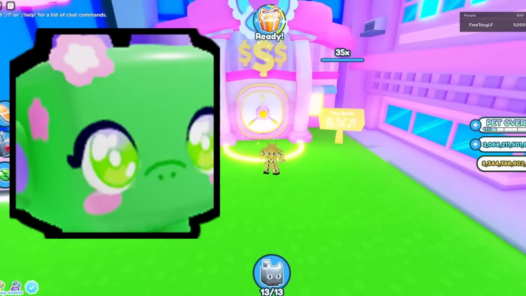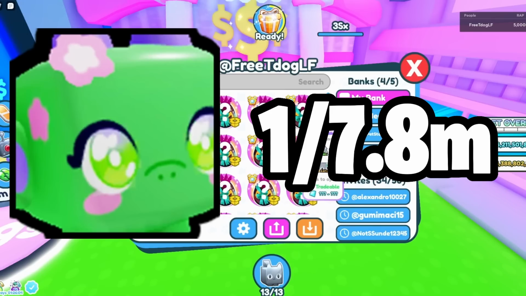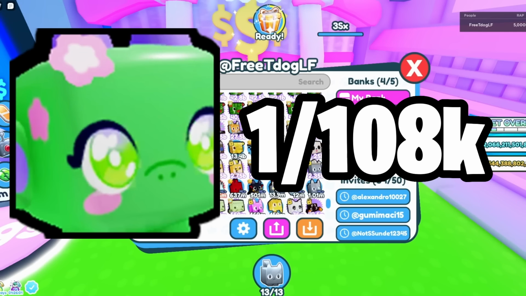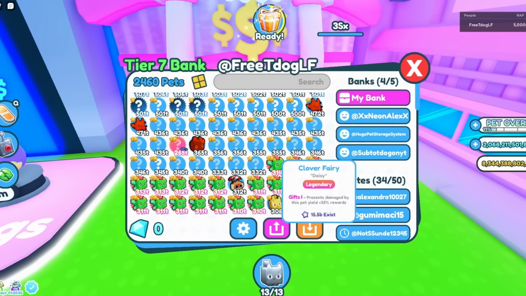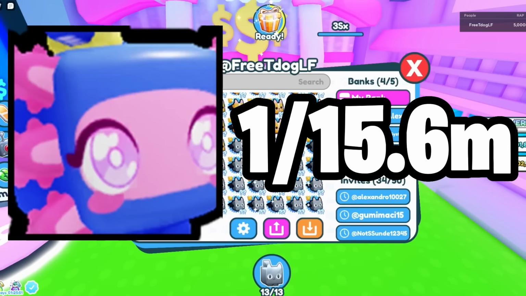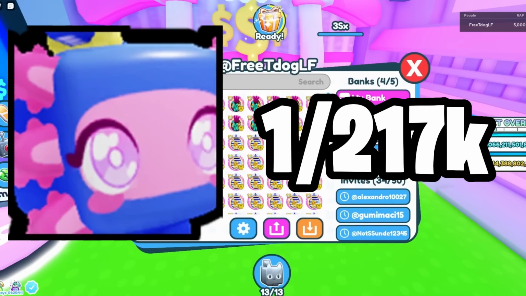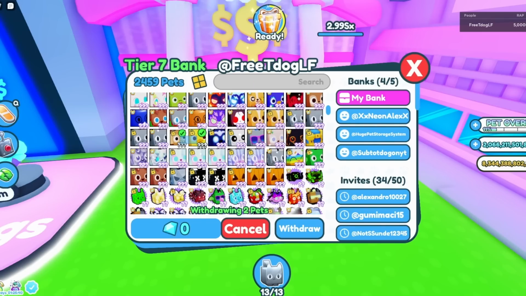But the Kawaii Dragon, the normal one, the chance of hatching with no boosts is 1 out of 7.8 million. And then with all the boosts, it's 1 out of 108k. And then if you want to hatch the Ninja Axolotl, that's 1 out of 15.6 million. And with all your boosts activated, that's 1 out of 217,000. So if you do hatch the egg, it is actually the highest chance you get your huge pet. Only problem is it spawns every hour, then you have to go and find it.